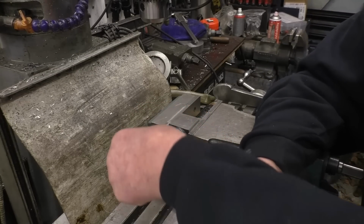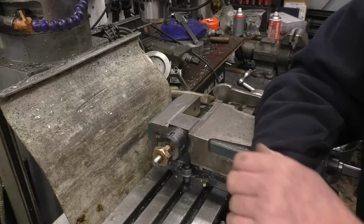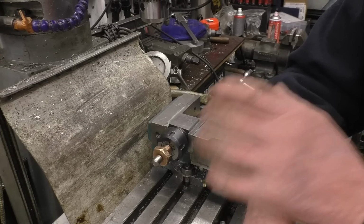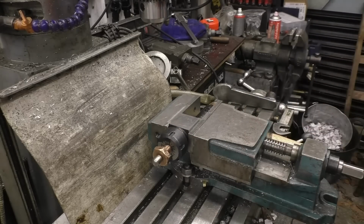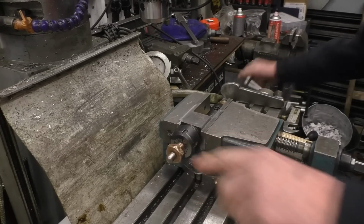I'm going to find the centre of this and drill a hole through it, and I'll make a little pin to go through the hole. I've got some 4mm silver steel and I've got a drill that's just under 4mm, so hopefully that'll work out quite nicely. We'll find the centre of that first and then go from there.